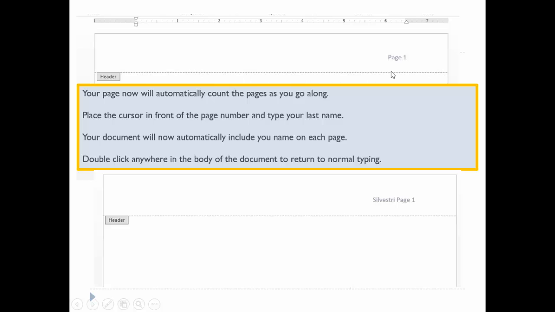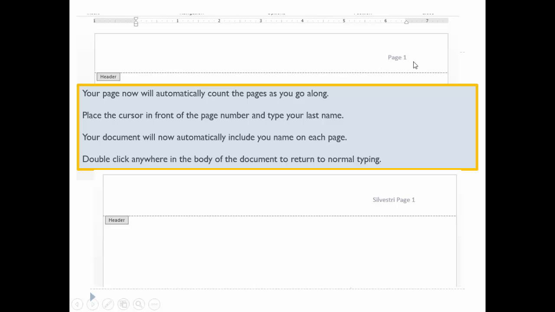When you see those little dotted lines, it means that you're working in the header. So if you're typing your paper and you see these dotted lines at the top, then you know that you are typing in the header, which you shouldn't be doing. The only thing that should be in your header is the page number and your name. So to get rid of those double lines, to get back to your regular document, you would just double click anywhere below those dotted lines.